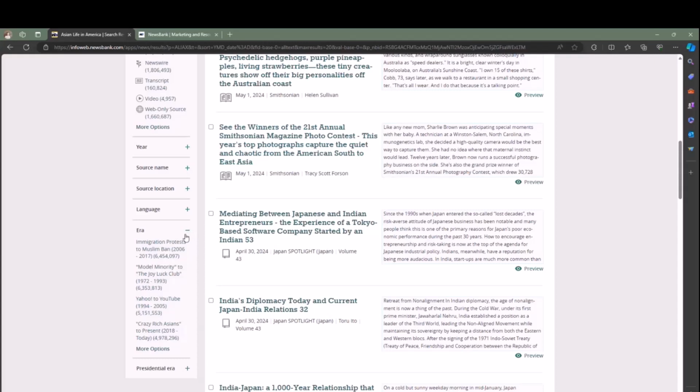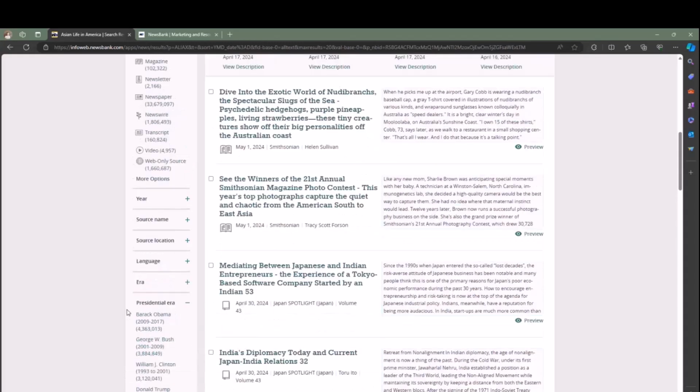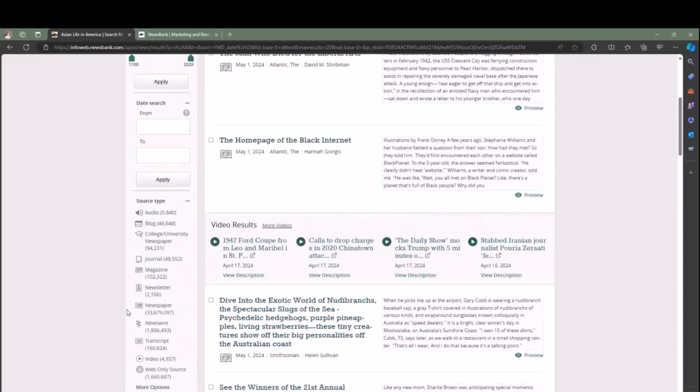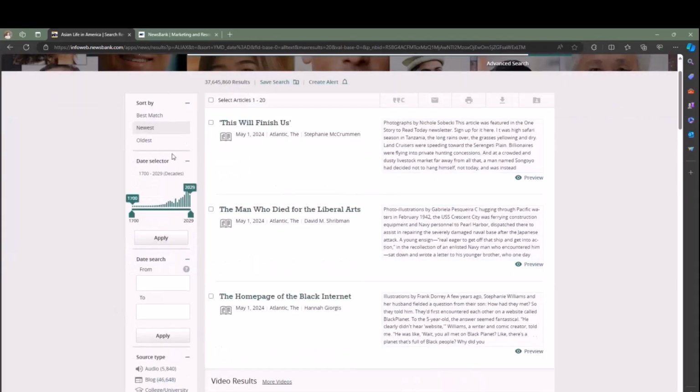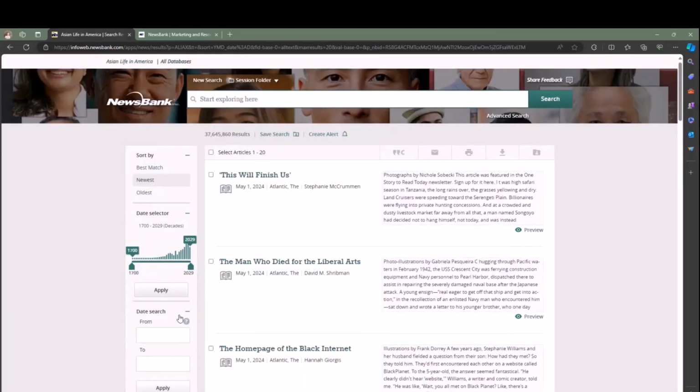And again, we'll get into that a little bit later as well. I can also filter by presidential era. So if I'm looking for resources on a certain period of presidential years, I can look that way as well, which is really helpful if you're looking for political information, things like that. So that's how we would narrow down our searches here.